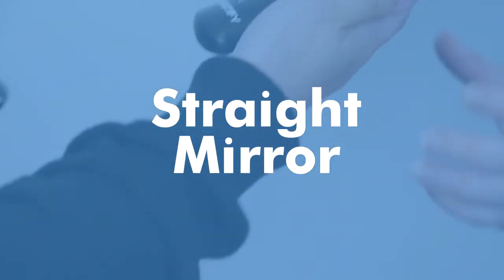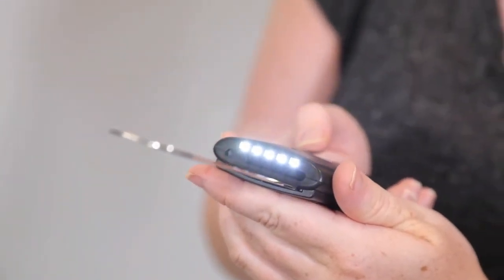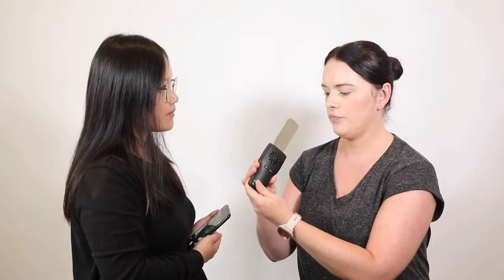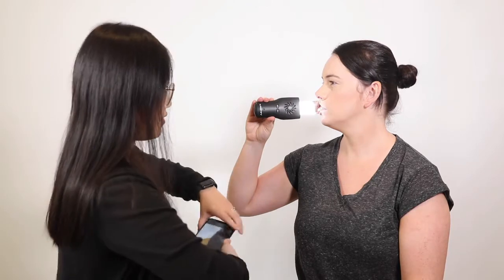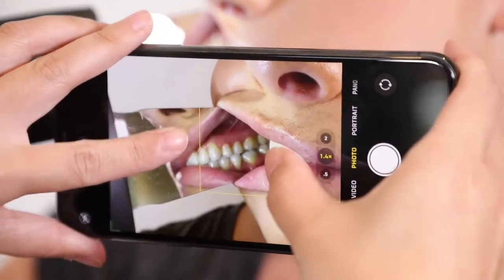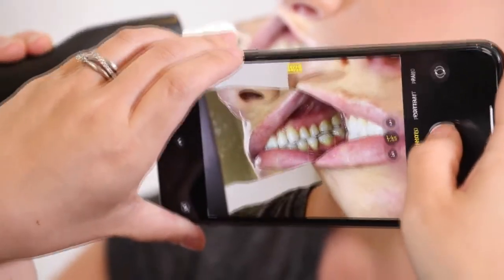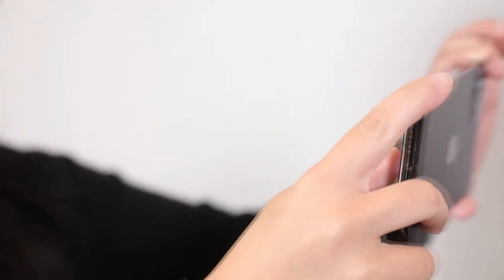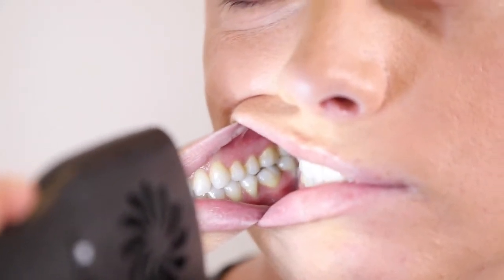Straight mirror. The straight mirror is the larger of the straight mirrors in the kit and is a multi-purpose mirror which can easily capture photos anywhere in your mouth. This mirror is often used to focus on areas of concern that may have been identified by the upper teeth and lower teeth photos taken with the occlusal mirrors. One side of the mirror has guidelines to be able to estimate the size of a tooth or area of concern. Insert the mirror with these guidelines facing up, in line with the fan and lights.